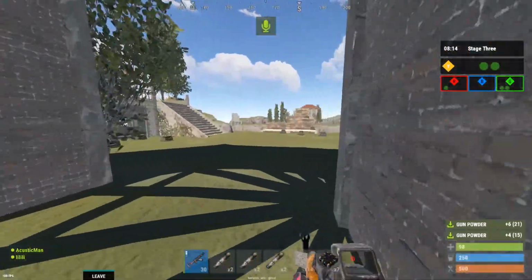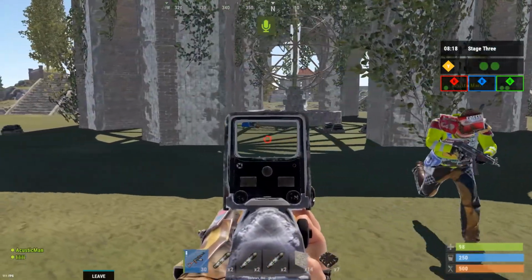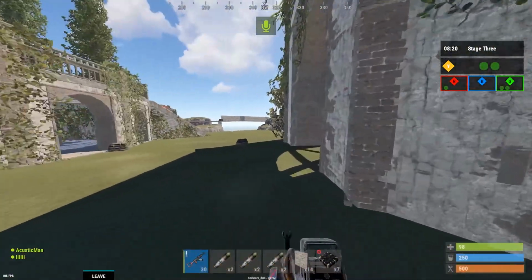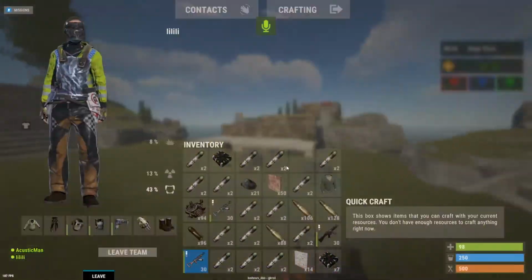Let's leave metal base for last, maybe. Hopefully they don't raid us. Is our base 1 C4 or 4 C4? It probably is, isn't it? Let's go ahead and raid this real quick. It should be quick.